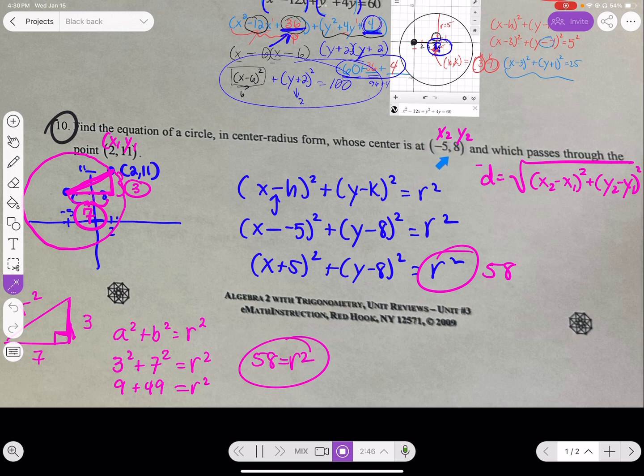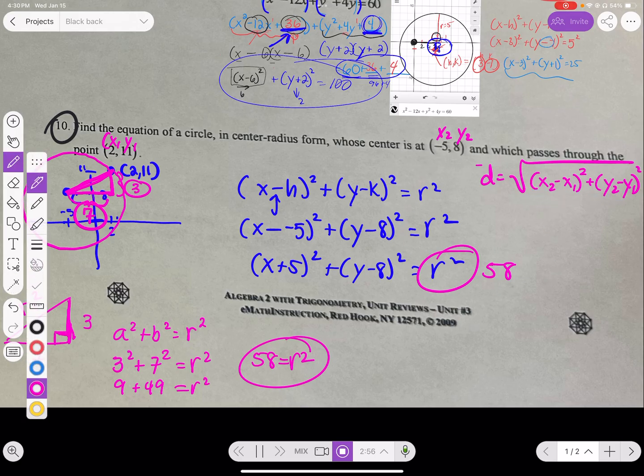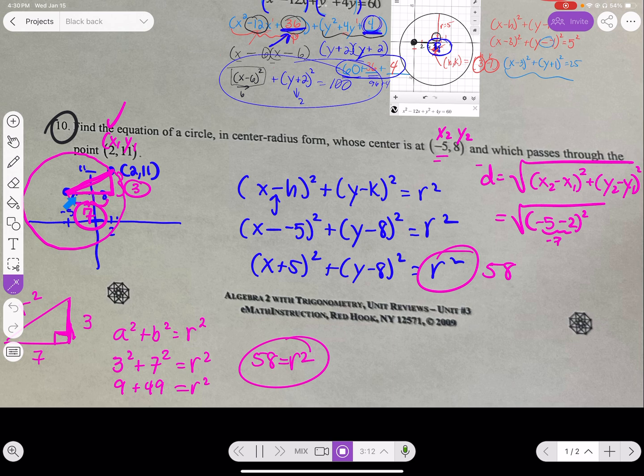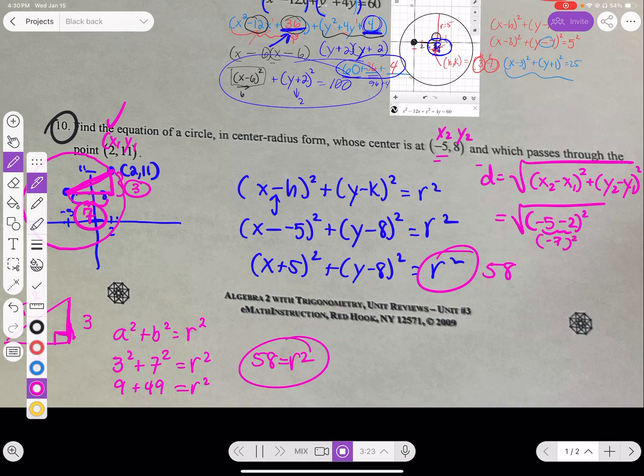So this is my point 2, and its x coordinate gets a subscript 2. And that's because I just decided to call it point 2. All right. So now I can just use this little formula. So watch how this works. D equals the square root of, and I take my x2, negative 5, and I subtract my x1, 2. By the way, that gives you a 7, actually negative 7. That's how long this is. That's all that does is calculate this distance right there. But we can do it by looking at a picture. So that's going to turn to just a negative 7 squared. Okay, then I go plus.